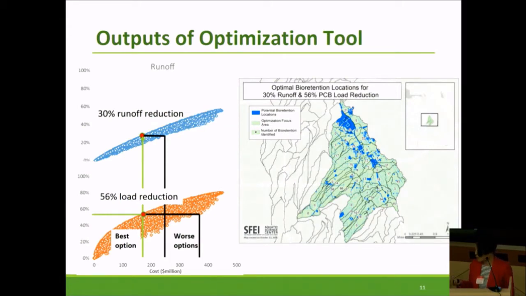We call the line on the front the optimal front. Any point along those lines, we call a more optimal solution. Let's say, for example, we have this 30% red dot, where we want 30% runoff reduction. This same solution can also achieve 56% load reduction. But if you move toward the right, you can see this dark line. Every point on this line can achieve the same reduction. However, they're associated with much higher cost, right? Between a good one and a bad one, the cost difference could be like 50 million or 10 million. That just means you could spend much more but still get the same benefit.